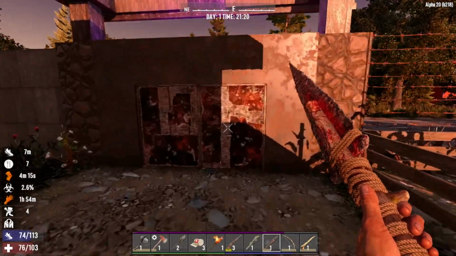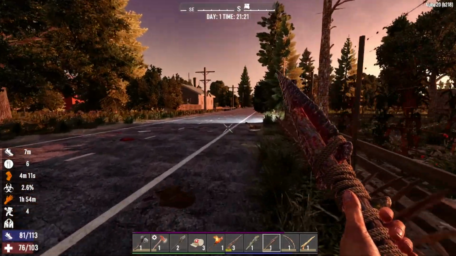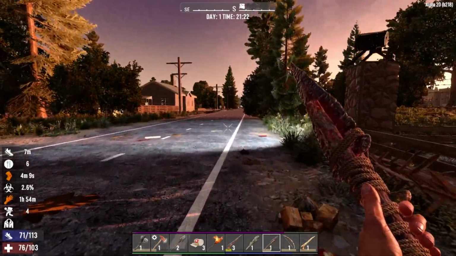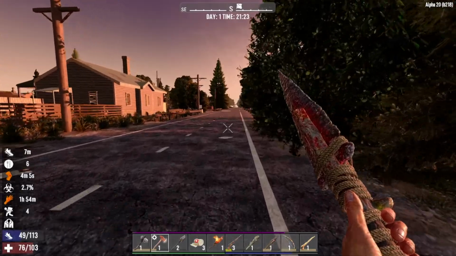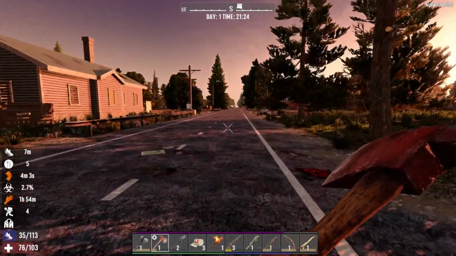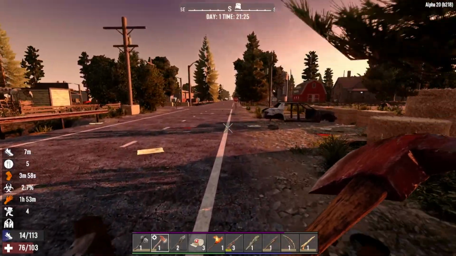We have 40 minutes. I think we're gonna make it. You can feel the difference in the walking. It is way faster now. So yeah, I think we're gonna make it. I also need to find honey on my way home. We're gonna keep an eye out for that.